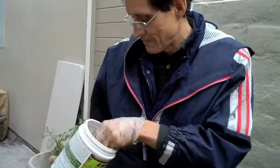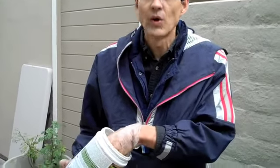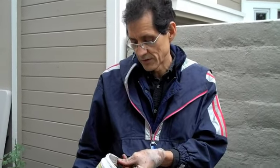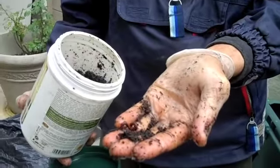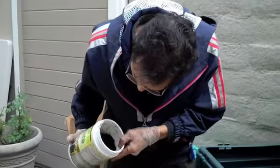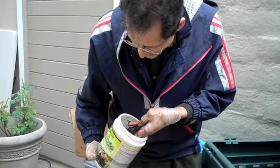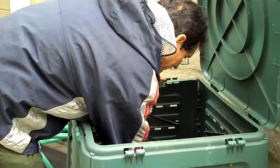So how often do you add the worms? Just once. As long as they have food to eat, to compost, they're going to be alive. See, there's one here. Oh yeah, there we go. I put a lot of them here, but they hide. They're right there. So we're just going to put them in there and let them do their magic.